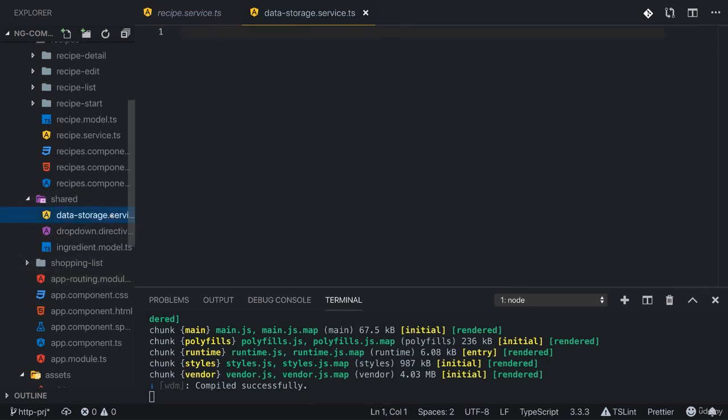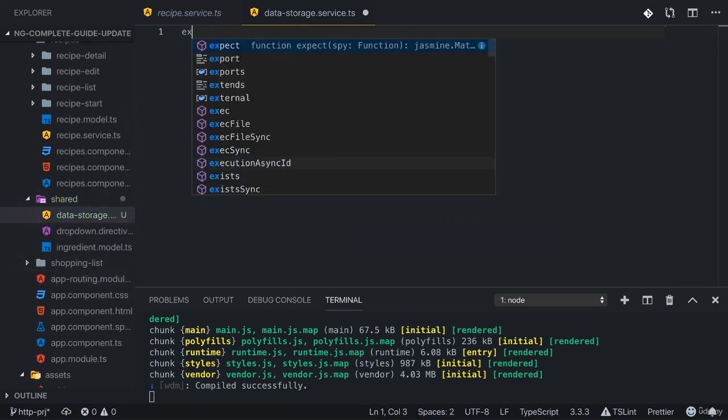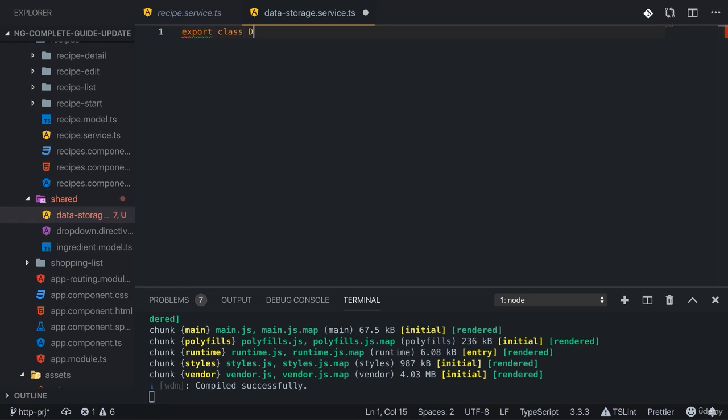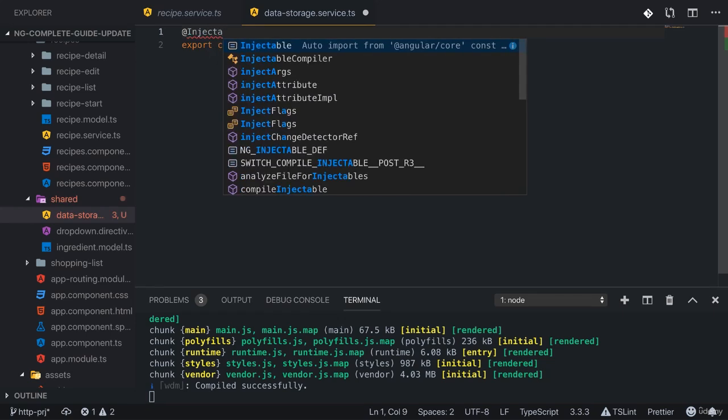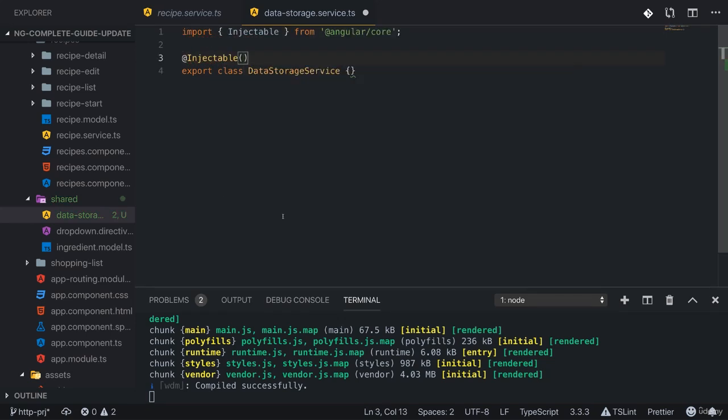Yet here is the data storage service, and there let's export a class which should be named DataStorageService to use that typical naming pattern. And we can again provide this. We have to provide this. Now, first of all, we will inject the Angular HTTP service. And since we will inject a service into a service, we need to add Injectable. You learned this in the services section, and it is important to keep this in mind.